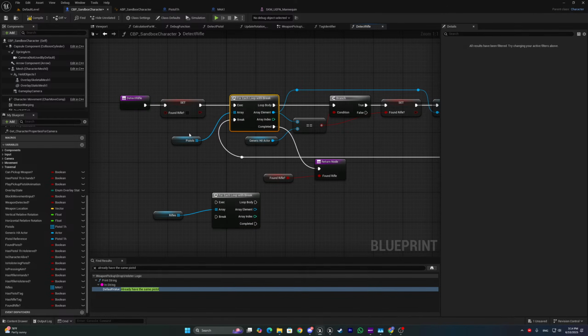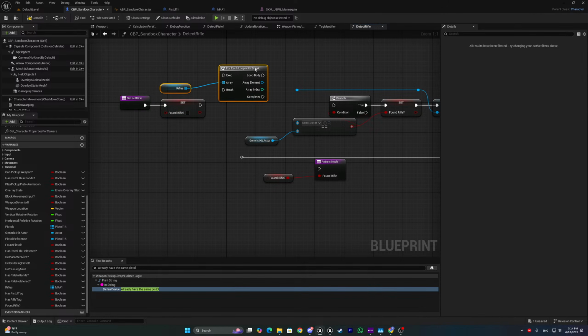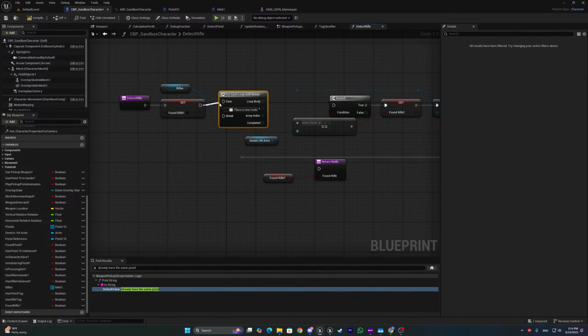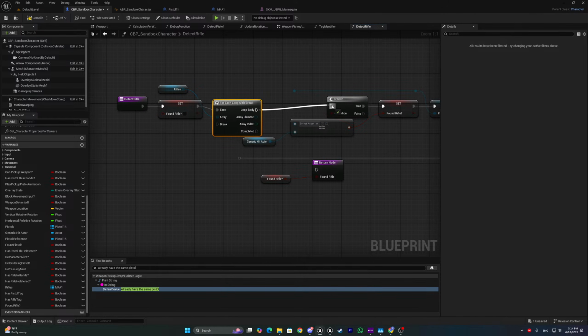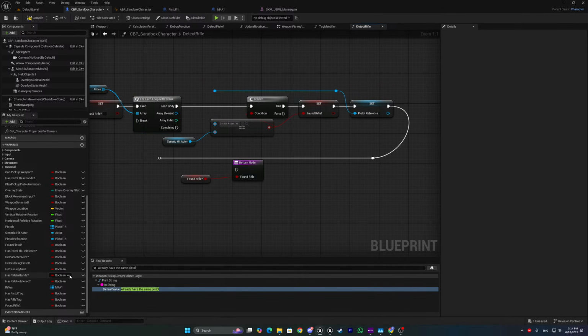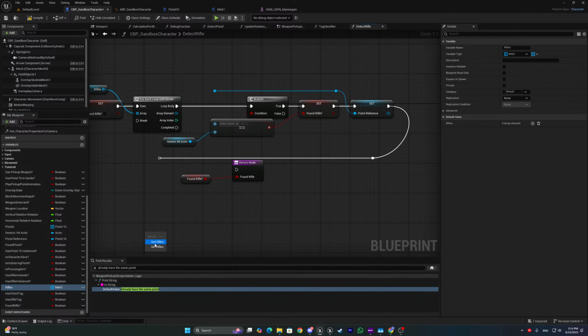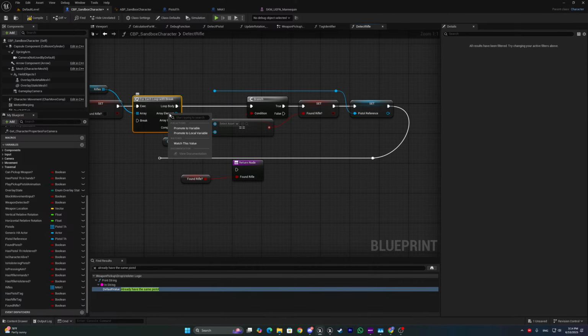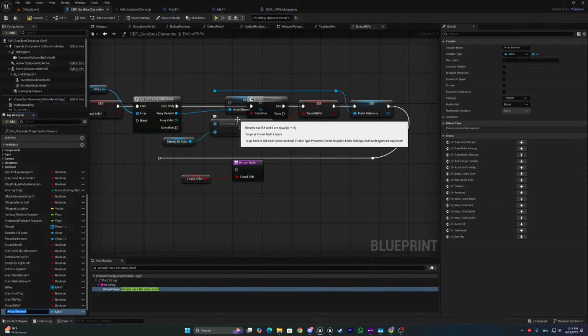And I'm just going to delete this, delete that, and this is going to enter in here. Now I'm going to just promote the array element in here, and this is going to be called rifle reference.